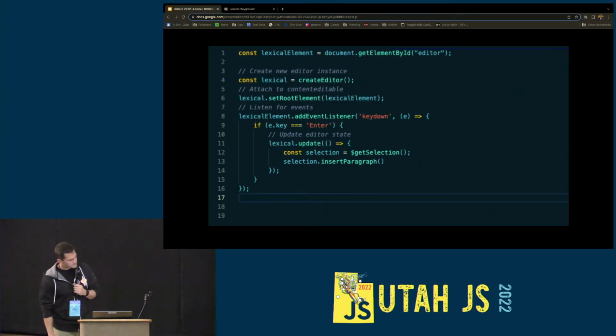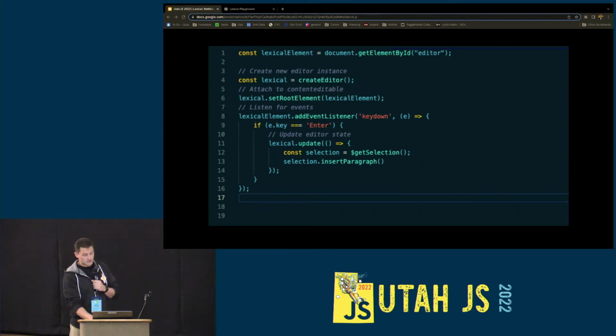This is what that looks like with some code. It's generally a little more complicated than this in practice, but literally what I just showed you is it. Let's assume you have an element in the DOM with the editor ID, and its content editable is set to true. You instantiate an editor. You attach it to the content editable with the set root element API.